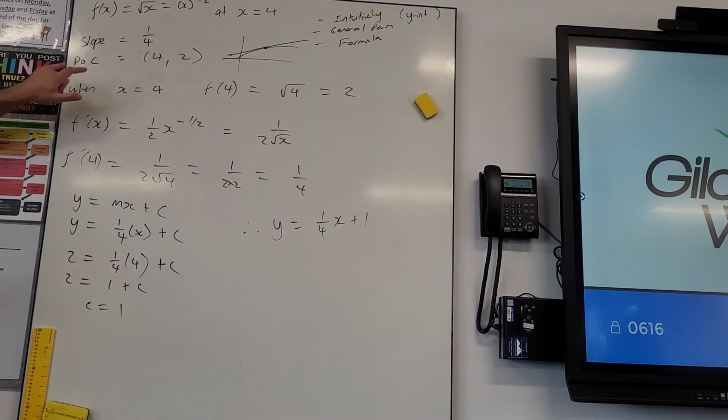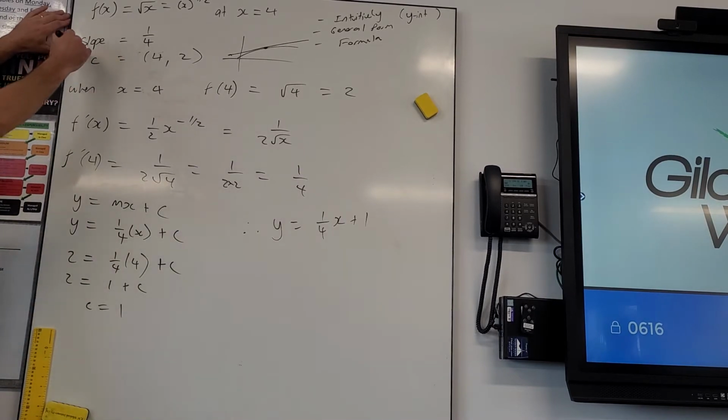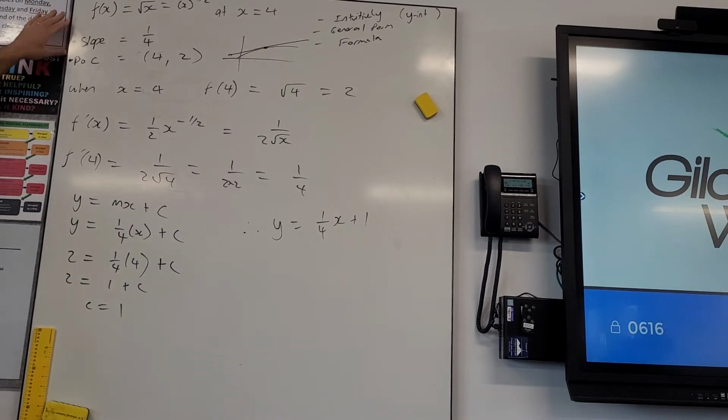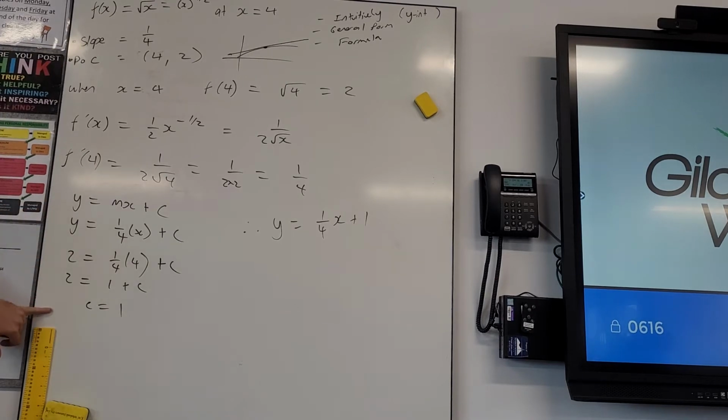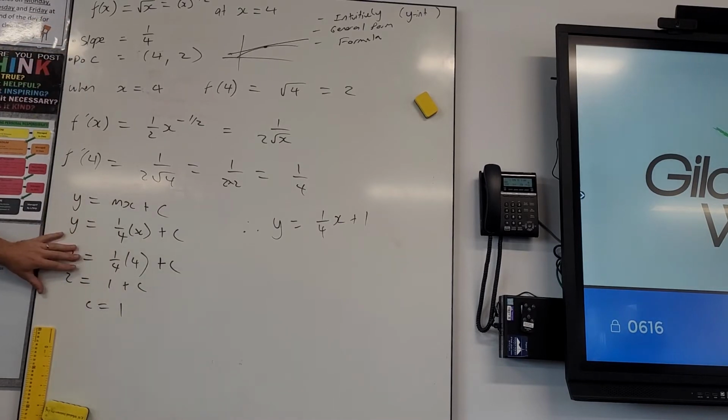So what did we do? We're always finding these two pieces of information. Once we've found those pieces of information, we're just finding the equation of a line. So we're combining a number of things here: we're combining calculus with finding the equation of a line. Excellent. Let's move on to the next example.